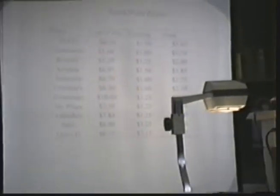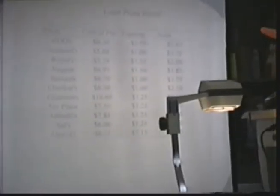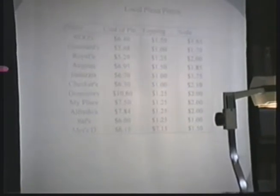There you are. And there we go. God bless. See all these places. And here's the cheapest, Royals, and Domino's is the most expensive.